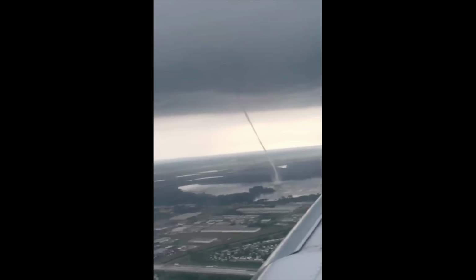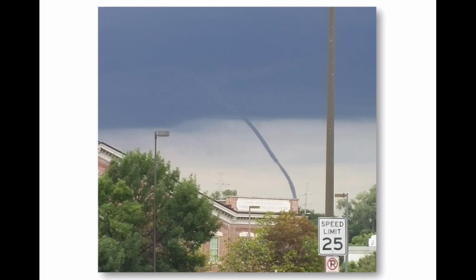This video was captured by a passenger in an airplane and clearly shows the waterspout, but many were asking if it was a real tornado. Well, the answer to that question is yes. It is a real tornado because it fits the definition of a rapidly rotating column of air that is attached to both the base of a storm and the ground. However, waterspouts and landspouts are typically very weak and formed by entirely different mechanisms than the more powerful and more destructive tornadoes that form inside of supercell thunderstorms.